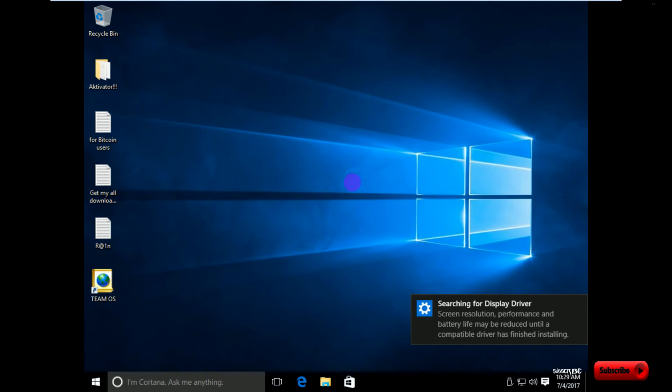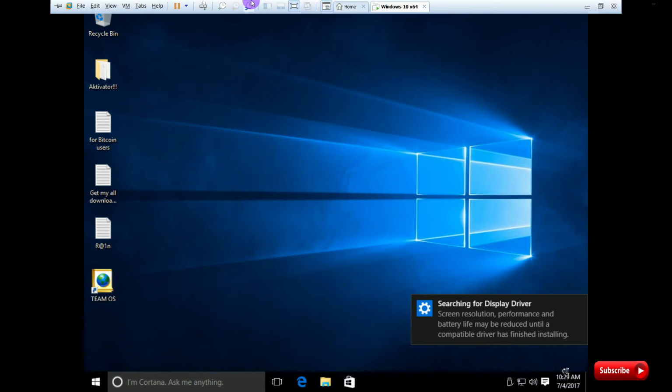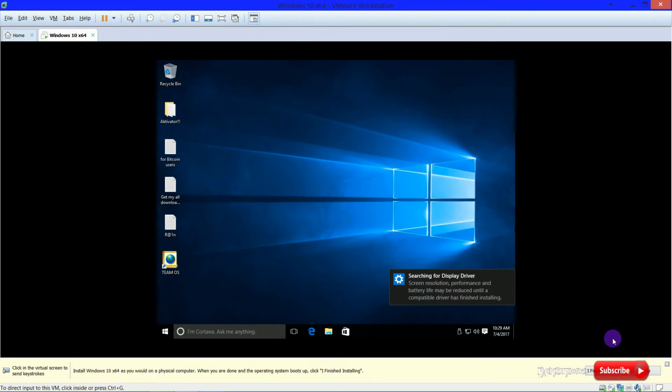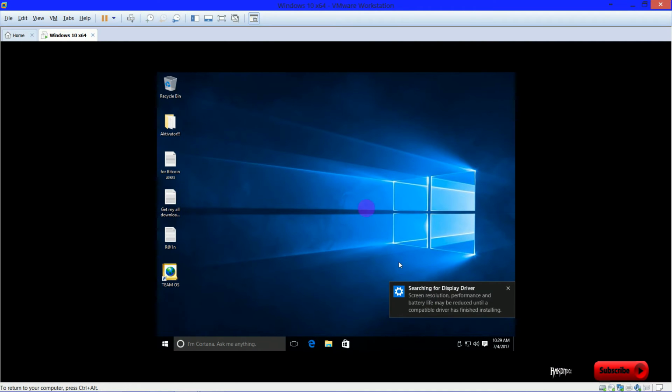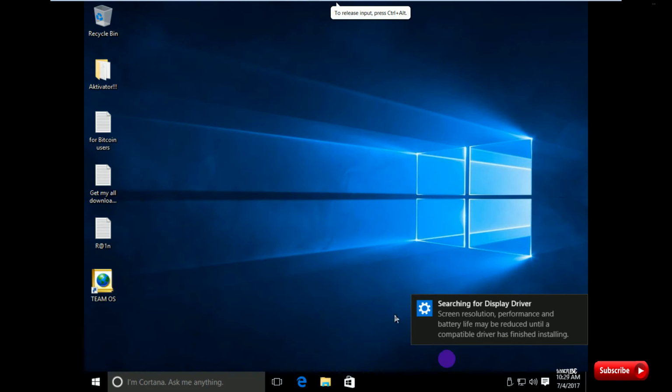Okay, so let's see if we can set the display size to full screen. Make sure you've got the full screen option ticked within VMware at the top. To get out of a VMware box, you hold Control and Alt together and then release. That'll fire the key up event.